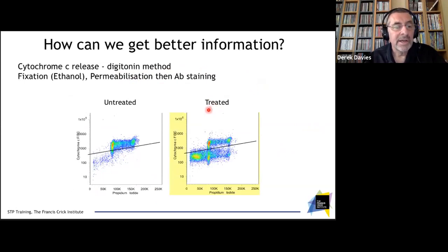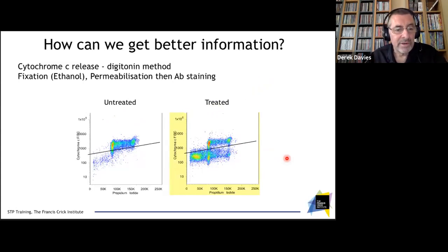So what we then see is that our untreated cells, all of our cells are cytochrome C positive, whereas in our treated cells, a good proportion of our cells have lost cytochrome C staining. And the additional advantage here is because I've used permeabilization and ethanol fixation, small molecular weight DNA has also been removed from the cells, and I see a sub G1 population as well. So it's a sort of bit of a trick, if you like, to look at translocation in a system where we can't look at our cells. But sometimes we do want to look at our cells, don't we?